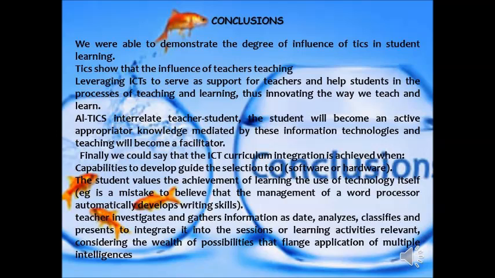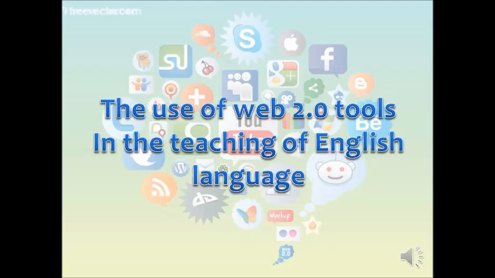Finally, we could say that ICT curriculum integration is achieved when the capabilities to develop guide the selection of the tool, software or hardware. The student values the achievement of learning, not the use of technology itself. For example, it's a mistake to believe that the management of a word processor automatically develops writing skills. The teacher investigates and gathers information as data, analyzes, classifies, and presents it to integrate it into the sessions or learning activity, considering the wealth of possibilities for the application of multiple intelligences.